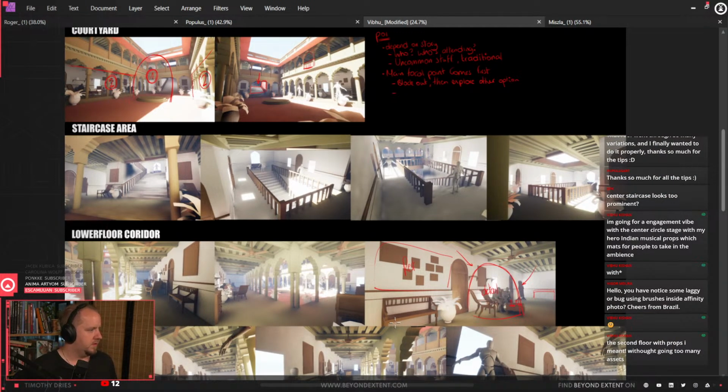How do I make it feel more hotel-like? That's a very good question, and I'm going to leave that to you. The main thing is looking at references. There must be places like this that have been converted to hotels. And if not, you're going to have to combine some of it yourself.